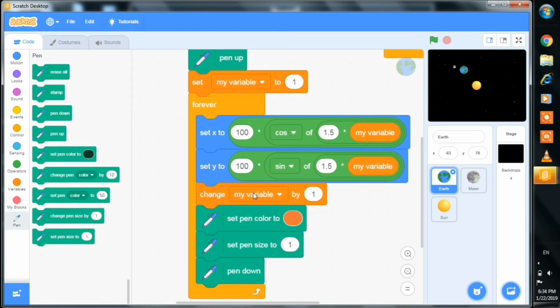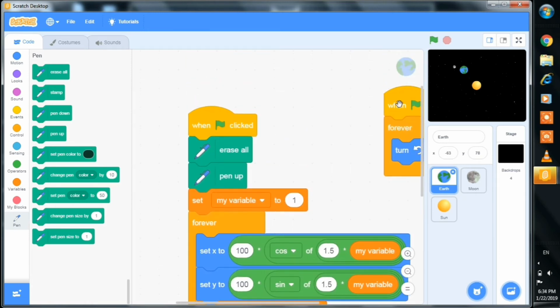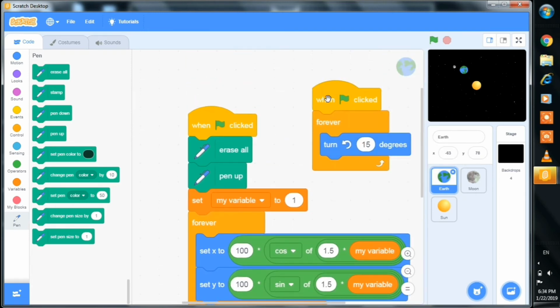And change my variable by 1 because it will change, and the position of x and y will change anti-clockwise. So that is why it will work out. And then we can set the pen color, pen size, and pen down. And what else we have done here? Because the earth is rotating itself with the orbit, that is why we have mentioned when flag is clicked in the forever section.